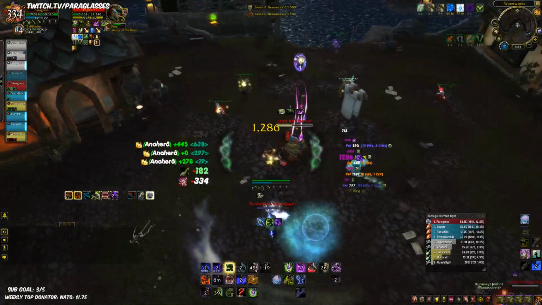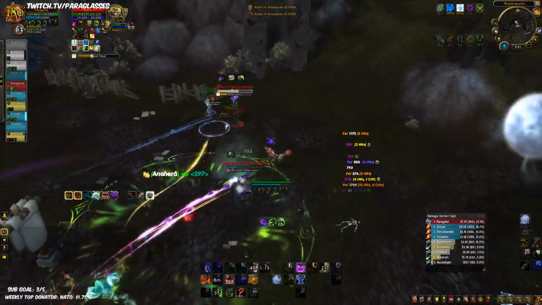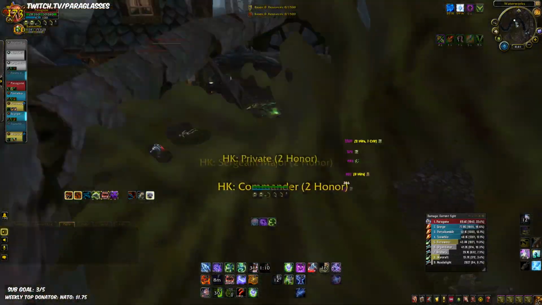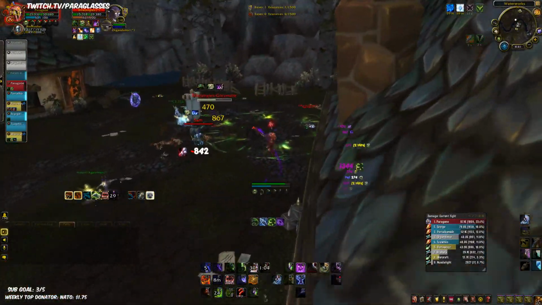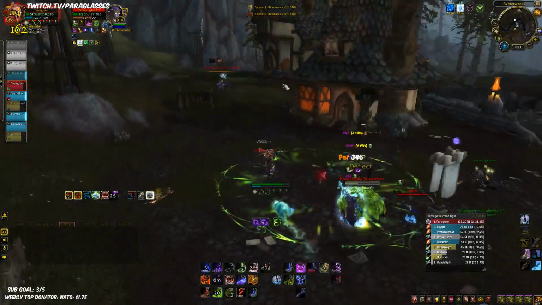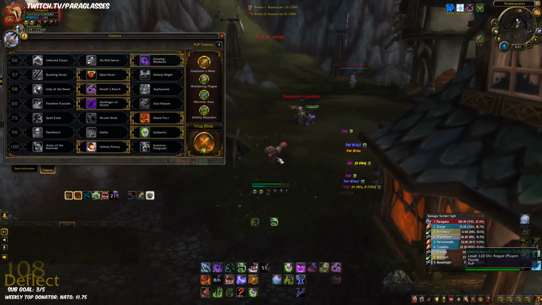So Unholy, your pets do a ton of damage now. Your pets are most of your damage, I'd say. We're gonna go back on the healer. Interrupt that. And again, it's the same kind of rotation with Festering Wounds. You want to apply Festering Wounds, apply your dots, which is just Virulent Plague, apply Festering Wounds, and use your Clawing Shadows to pop those Festering Wounds. And then use Death Coil to generate runes, sorry.